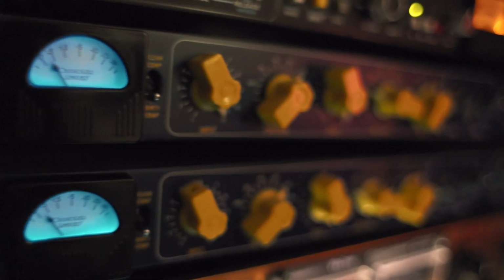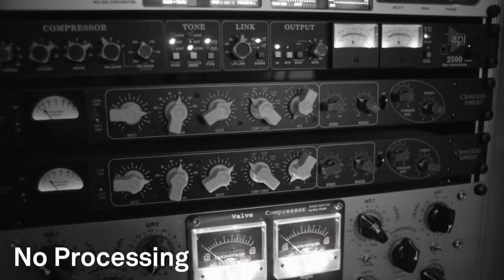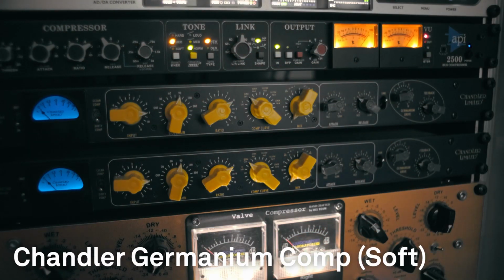First of all, my Chandler Germanium compressors, which I quite like, and I sometimes use on drum bus actually. This one's rather subtle because I ended up focusing on the initial peaks. Next up is the API and the SSL.